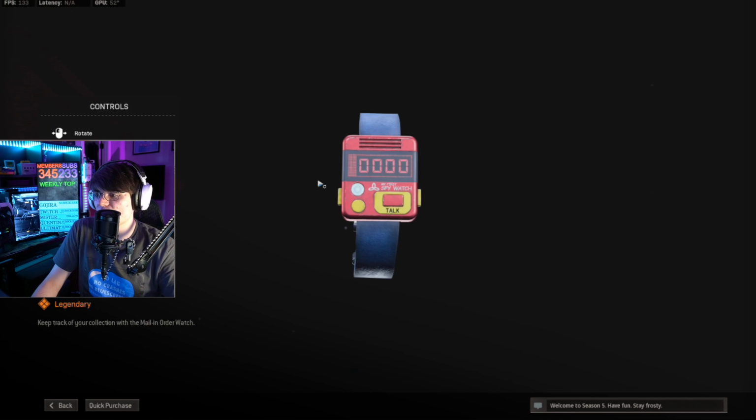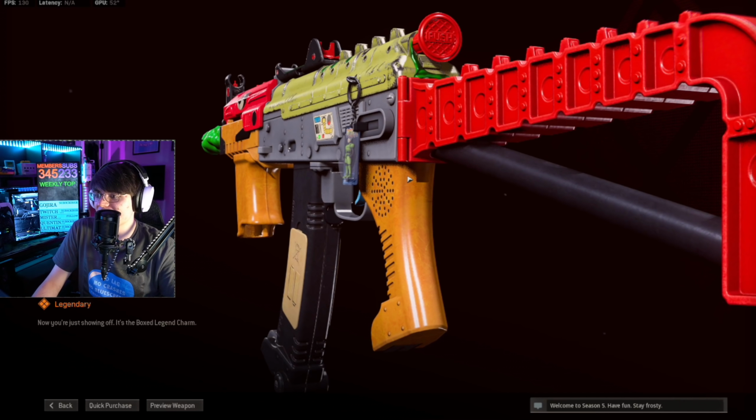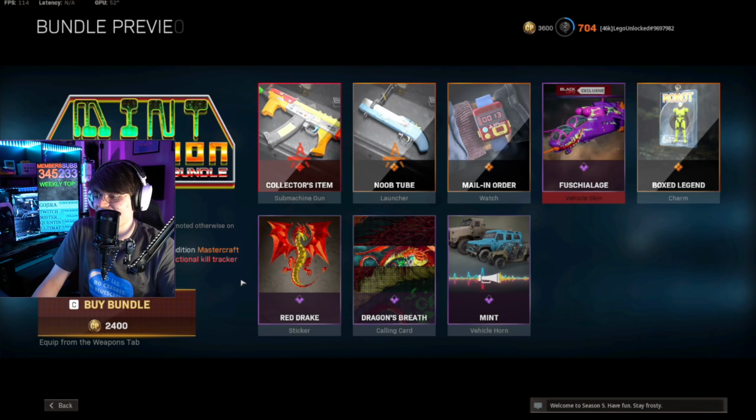Then we get the Melon Order watch, kind of cool. It is a kill tracking watch. We get a vehicle skin that can only be used in Cold War on like MP and stuff. Then we've got the boxed legend charm, and you can't move around the weapon in the Warzone menu. Kind of looks cool. We'll test that out in game.